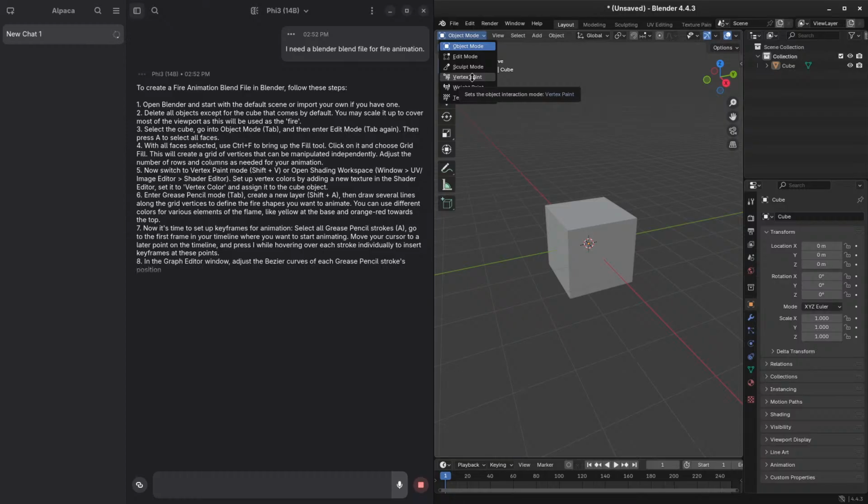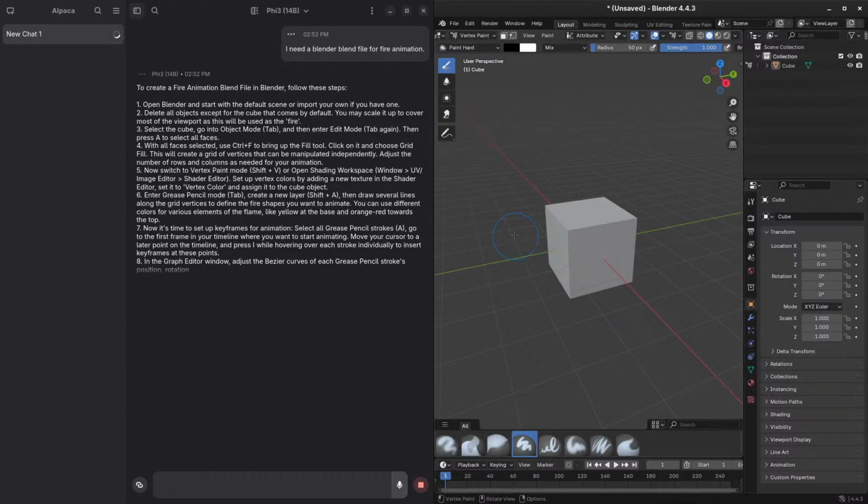What was it? Yeah, vertex paint. So okay, I'm in the vertex paint here. Then it says UV image editor, set up the vertex colors by adding a new texture. Set the vertex color to, okay.